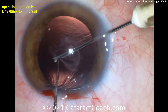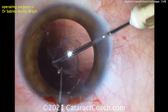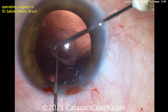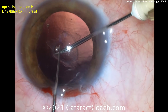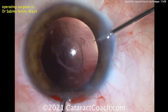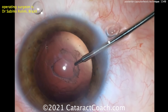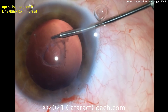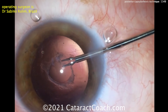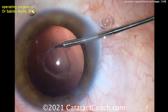Now you can go in again using the needle to try to cut around this area, and we do want to still make it continuous and curvilinear. You don't want a random jagged posterior capsule opening — you want a capsular rhexis of the posterior capsule. Notice the two-handed technique: the left hand provides traction, the right hand cuts the capsule. You can use micro forceps to grab that capsule, encompassing or encircling that posterior capsule opacity or plaque — that fibrotic area.